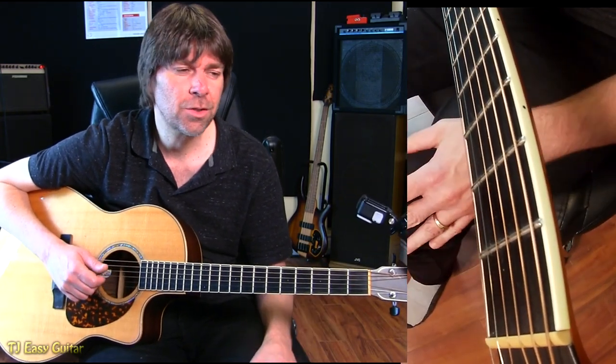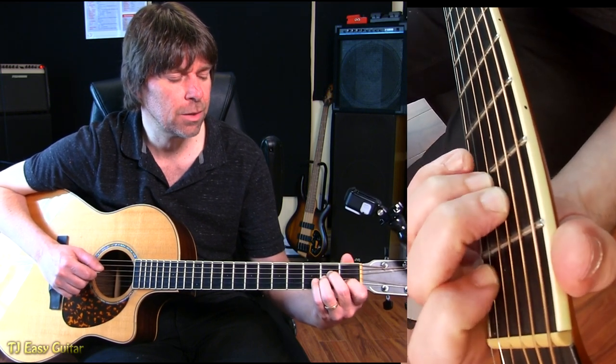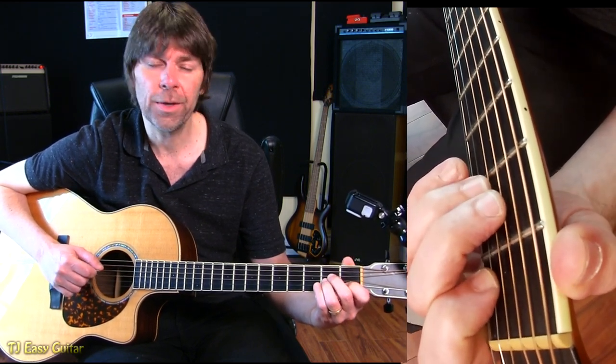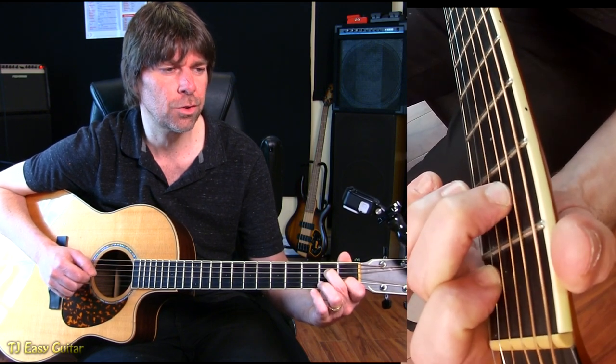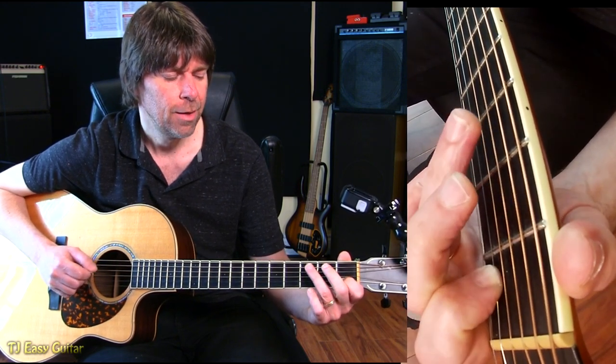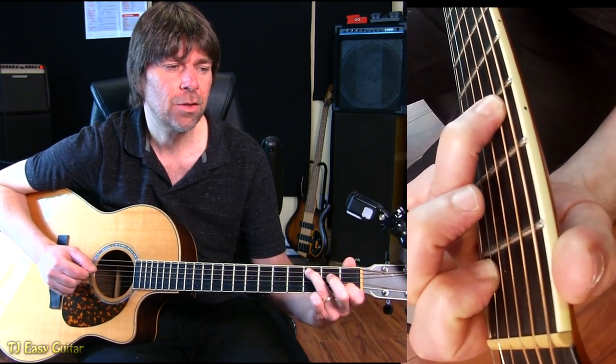The first part of this song starts off in an A minor chord, and what we're doing is we're picking this fourth string open, and then we're coming back down on the fret two with finger two, then we open it again and we bring finger three up to string five, and that's the first riff.